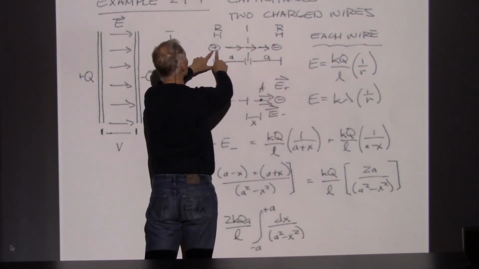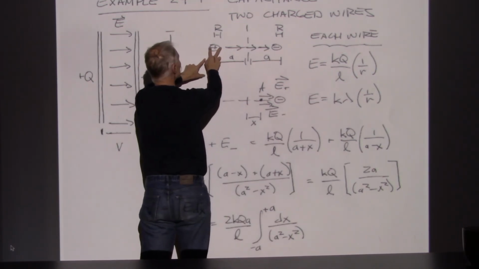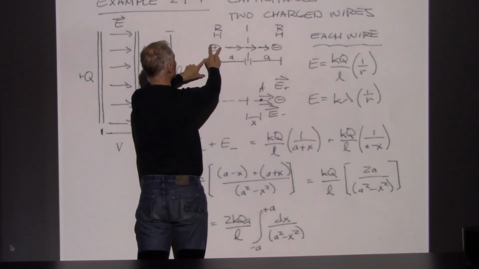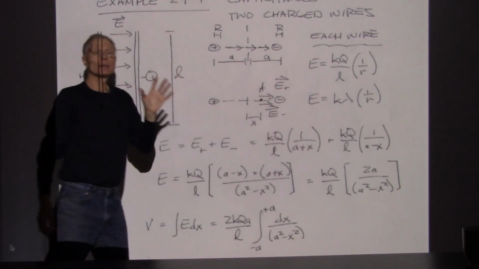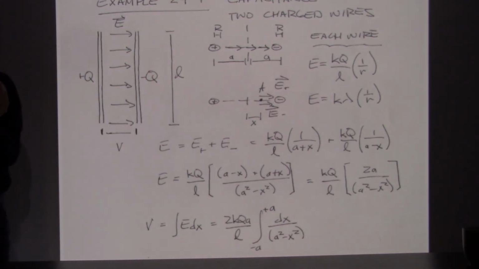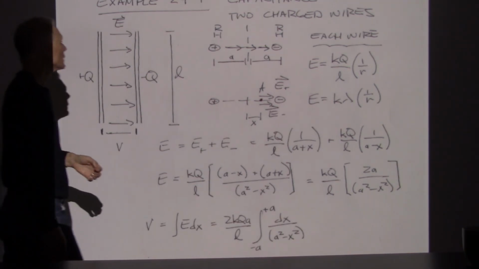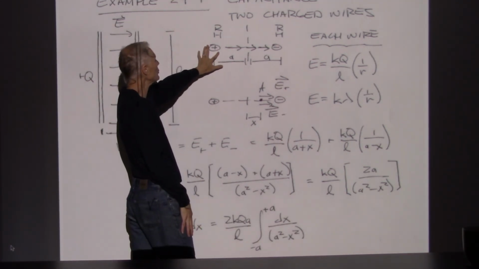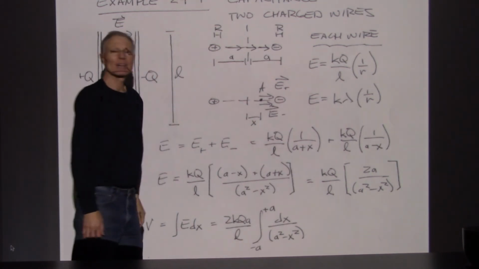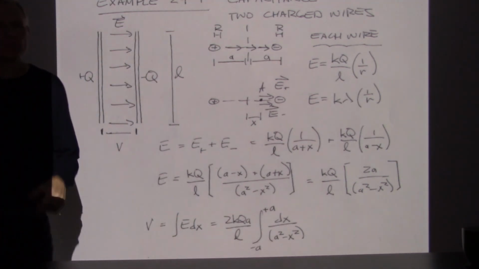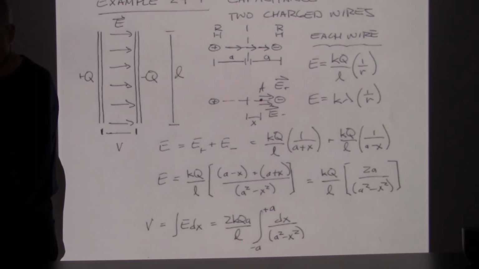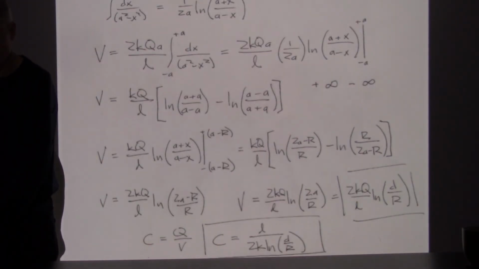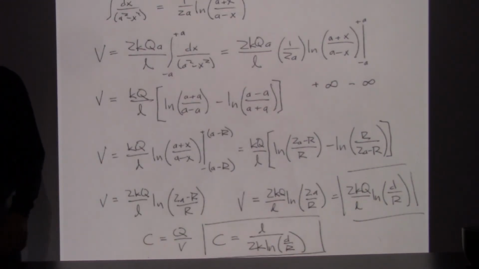What I did was I neglected the actual width of the wire. If I allow the wire to be infinitesimally narrow, then I'm going to have electric fields that are infinitely large as I do that. So I was hoping to be able to get away with not including the thickness of the wire, but it turns out I couldn't. Mathematically, sometimes these things catch up with us. And so I couldn't use that as an approximation, so I did need to go back in.